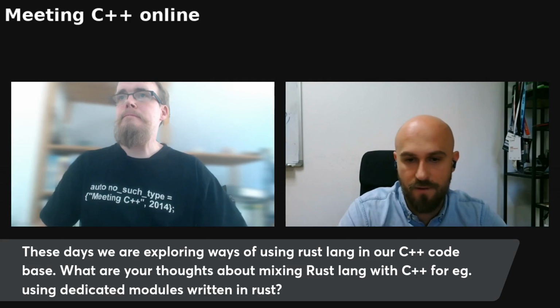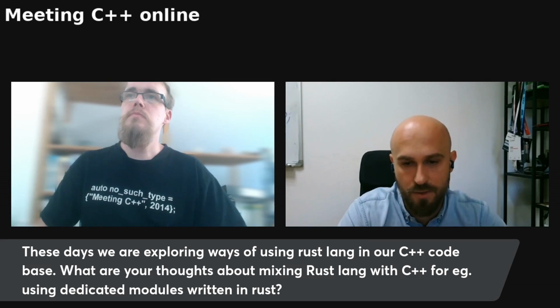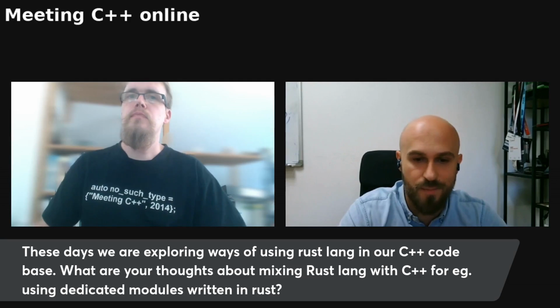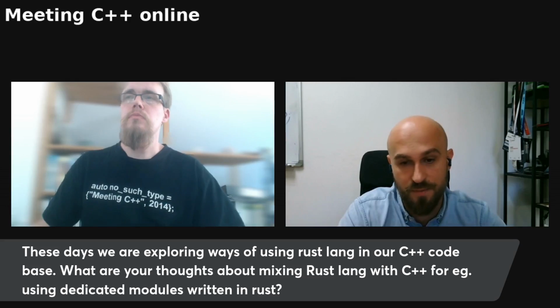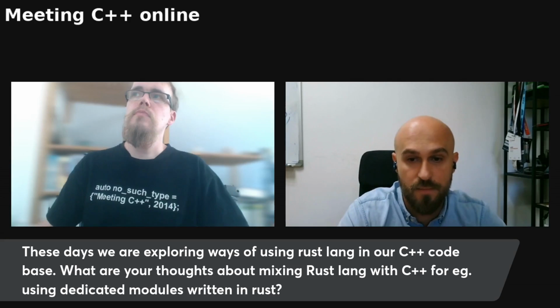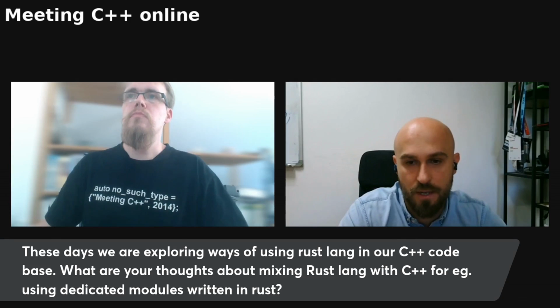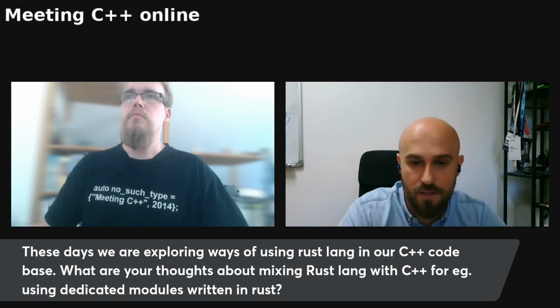To be honest, I don't have hands-on experience with Rust or with mixing these two, but if Rust is solving a problem for you and you want to use that as a module in C++ or vice versa, I don't see any reasons against that. Both Rust and C++ are tools in our world, so using the right tool for the right problem is most certainly welcomed, right? So if you see that as a good fit, then go for it.